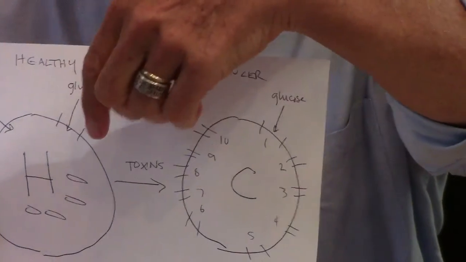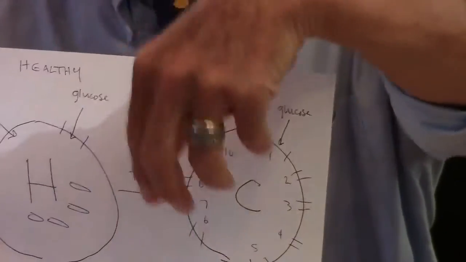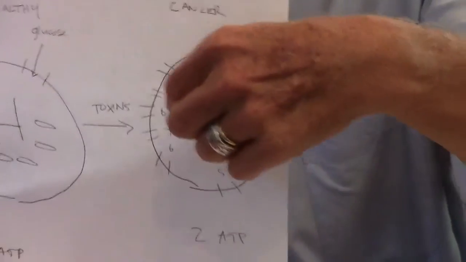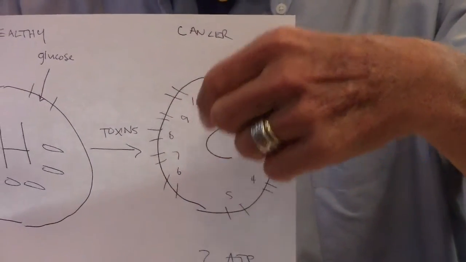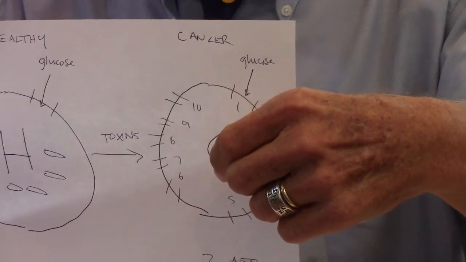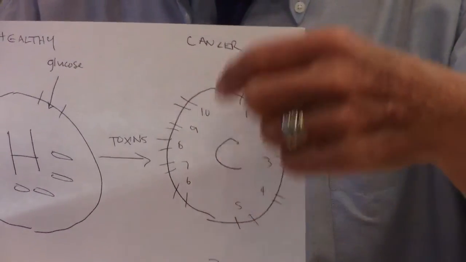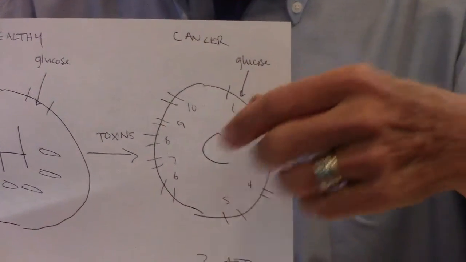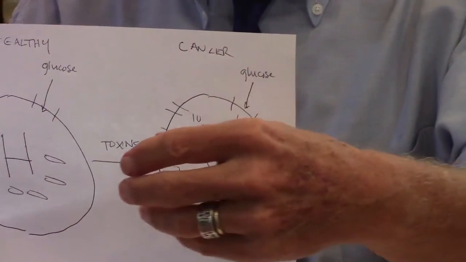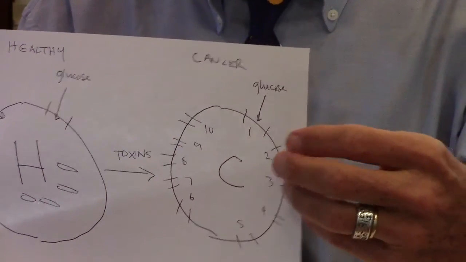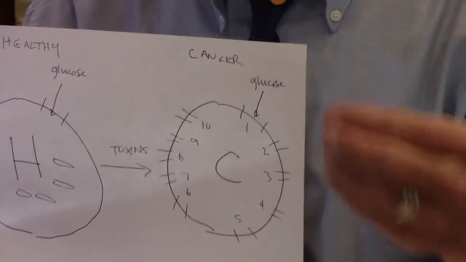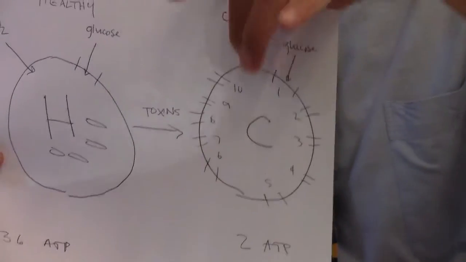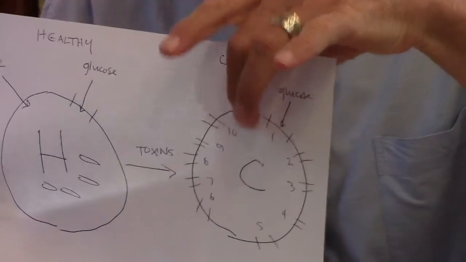Through probably mostly a toxic environment, toxins come into this cell. They damage these little factories called mitochondria, so that they don't work right. And they damage it to the extent where the cell can't use oxygen anymore to make energy. So the cell reverts to kind of a primitive state where it's what we call anaerobic. It's non-oxygen using. This cell is aerobic. It uses oxygen. This one is anaerobic, meaning not using oxygen.